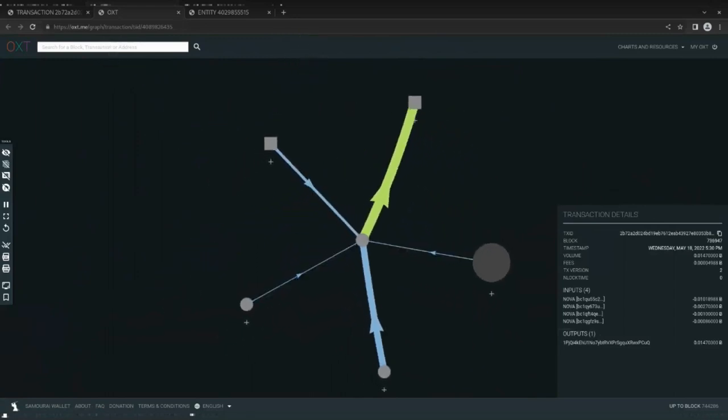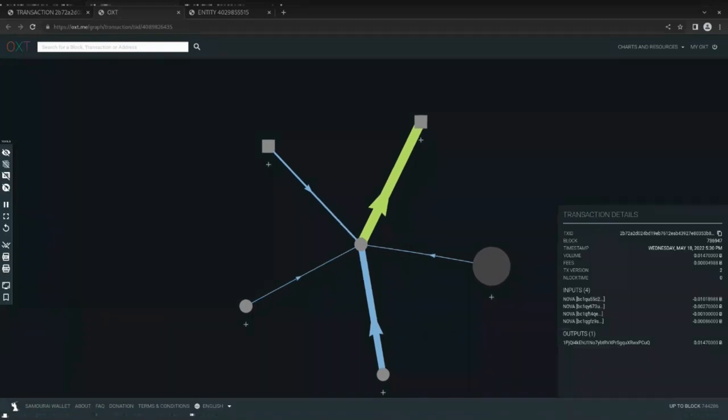And what we can see is a visual representation of these 4 inputs and 1 output. And with OXT's new fingerprint mode, we can see a few different attributes here. The first is these native SegWit inputs are this light blue color. The pay to public key hash output is a yellow color. And then each of the spending transactions has a slightly different fingerprint, different version number.